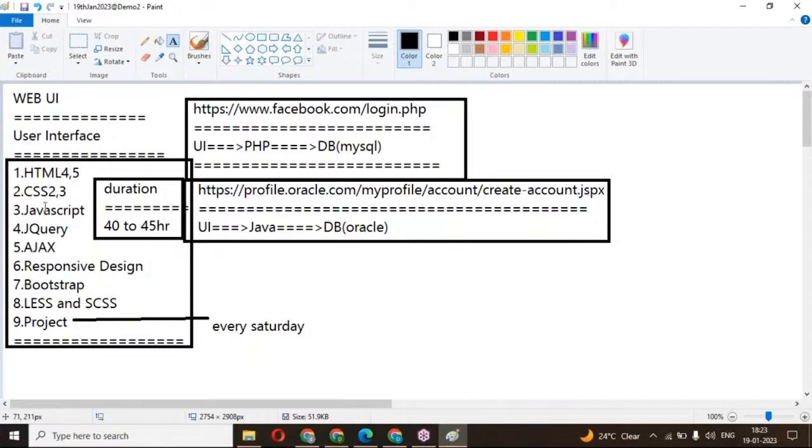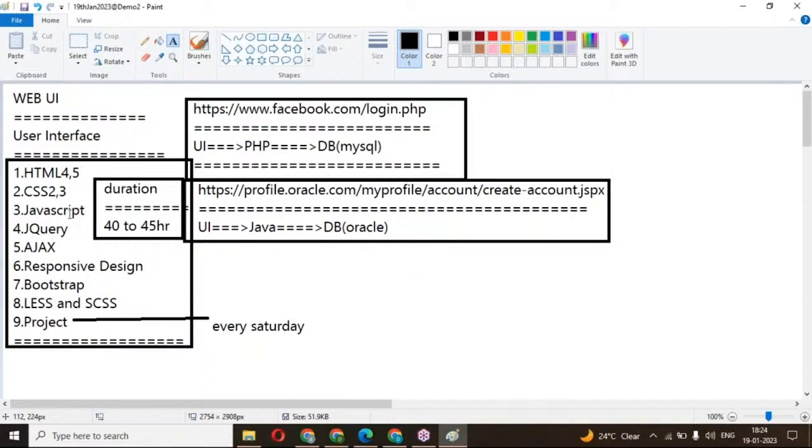The UI page always interacts with the server programming. That server side does not come under our course; we are only going to discuss these topics. If you want to be a server side developer or front end developer, you have to know all these topics. Along with this, you have to know any one framework in JavaScript. Frameworks are Angular, React, Node, AngularJS, ReactJS, NodeJS or VueJS. Different JS frameworks are coming into our working environment.